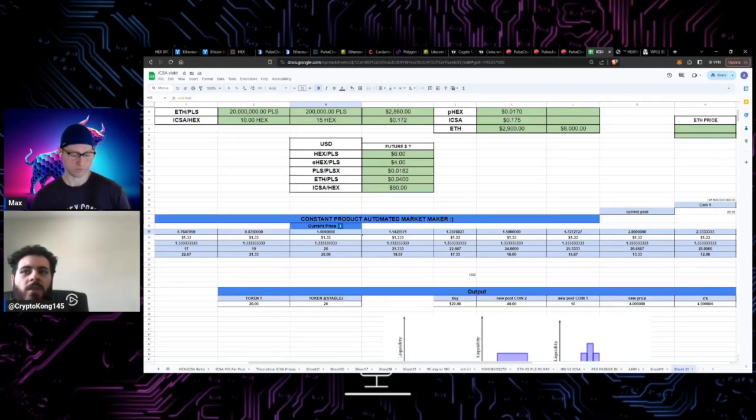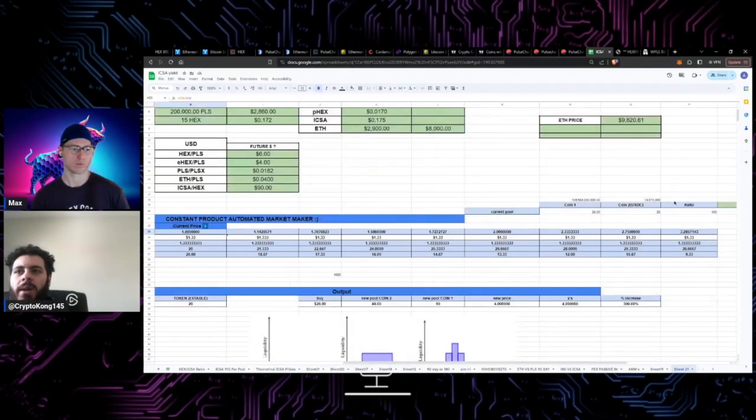Because these market makers are a constant product, which means that when I set the ratio at 20 and 20, it's going to multiply them by each other to get 400, and that's going to be your constant product. So whatever happens to these two coins, however the ratio changes, when you multiply them by each other, it always has to equal 400. And that's the whole point. That's how constant product market makers work.